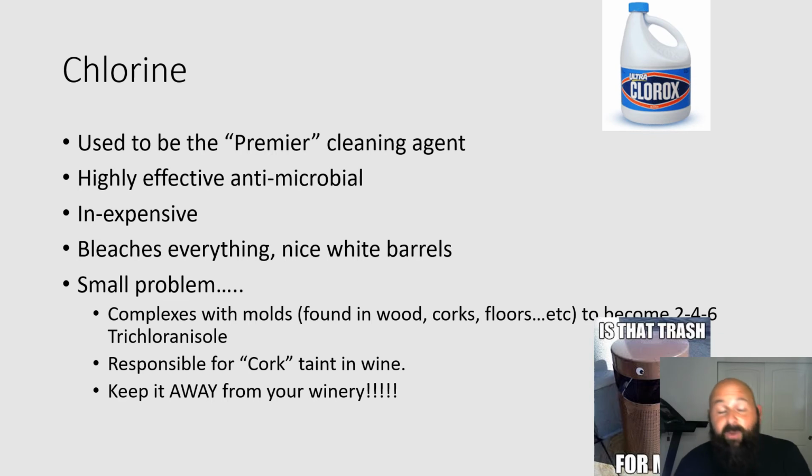And trichloroanisole, 2,4,6-TCA, is very, very effective at tainting your wine. And when I say tainting it, it'll make it smell like cardboard or old basement. We've all had corked wines. Well, guess what? You can have a corked winery. You can have TCA in your winery, and you can have systemic cork taint from use of chlorine and wood together. And all the wines in a winery can come out tasting like they've got cork problems. And so chlorine isn't something we get to use anymore.